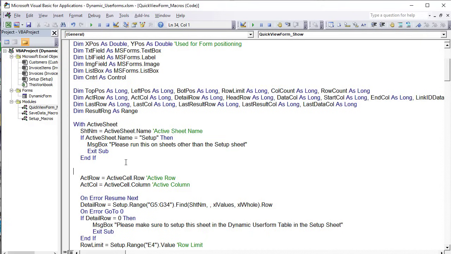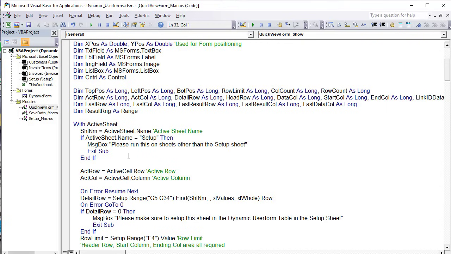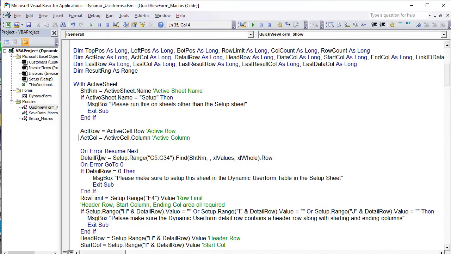I want to put that active row inside a variable. That's going to be the active cell row. I also want to know, well, probably not for this training, the active column. I don't think that's going to be helpful. I'm going to comment that out. I don't think we need that, but I'll move on. We needed this for the other training. This is not so important because we're going to loop through all the columns. So the detail row is very, very important.